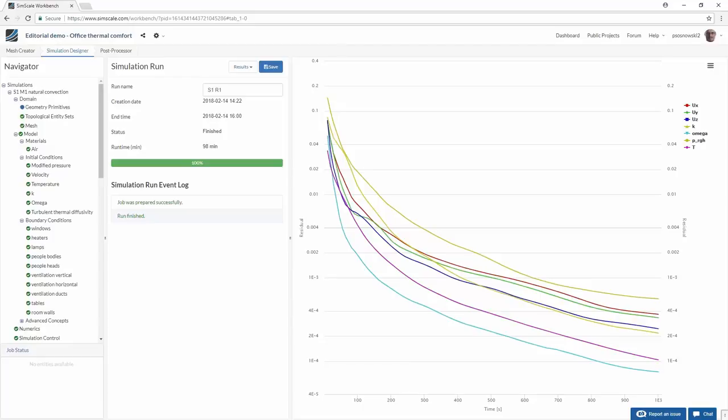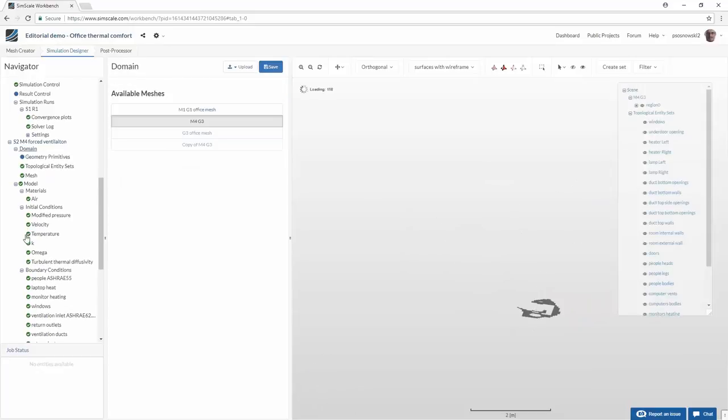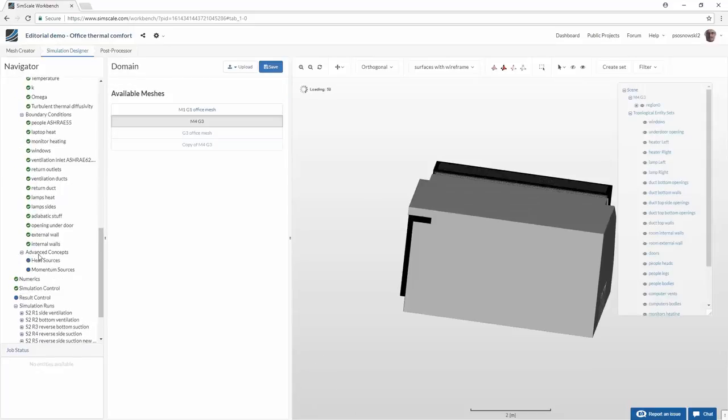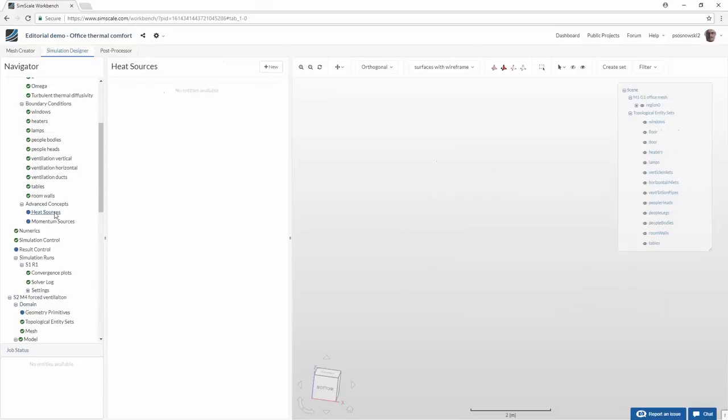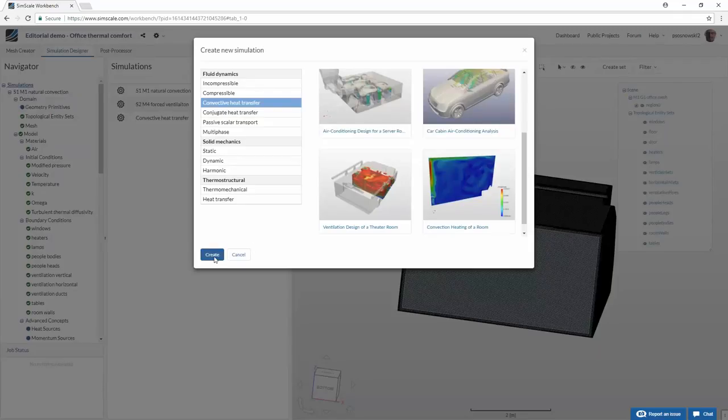Another question, can we also perform simulations for rotating geometries like compressors or turbines? Yes, definitely. This is a very interesting thing. This is covered under what we call advanced concepts, where you can have, for example, rotating zones. This is not a part of the buoyant flow solver. It's being added as we speak. But for simulations like incompressible flow simulations or compressible flow simulations, actually I'll create a new simulation here. This will be an incompressible flow.